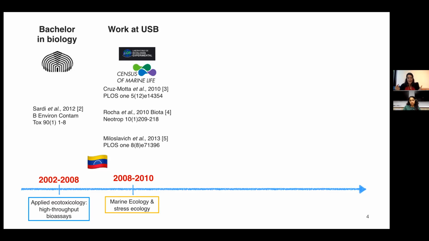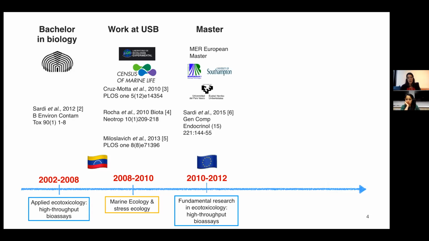And there's a blurry line between... it's not a blurry line, actually. I think it's a very steep separation between the eco and the toxicology. So we used to forget the eco part. During my time at the LEA lab and this project, I had the opportunity to reinforce my ecological theory and thinking, and biostatistics. And I co-authored these 3 publications. Then it was clear to me that I wanted to pursue an academic path.